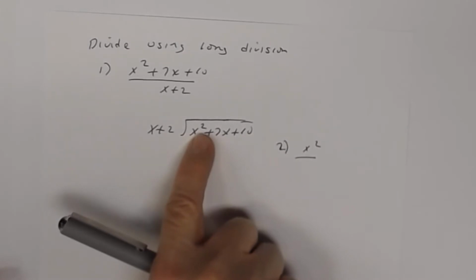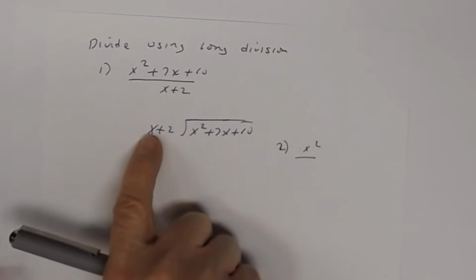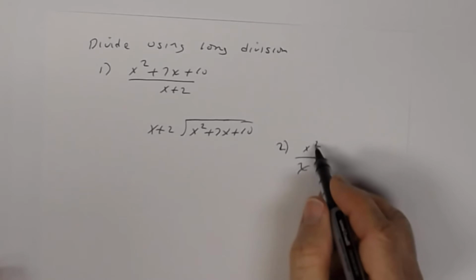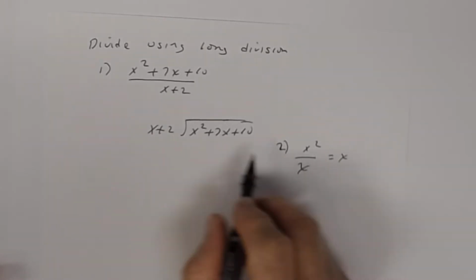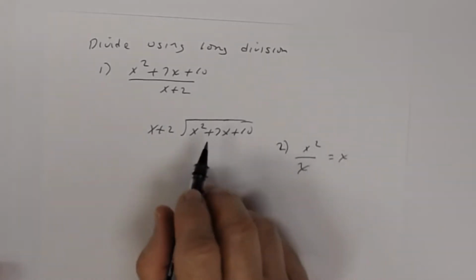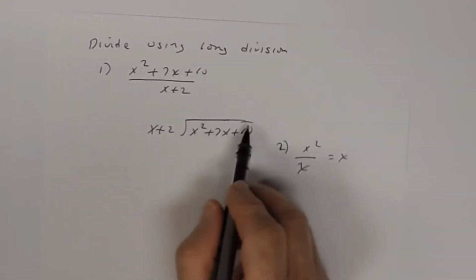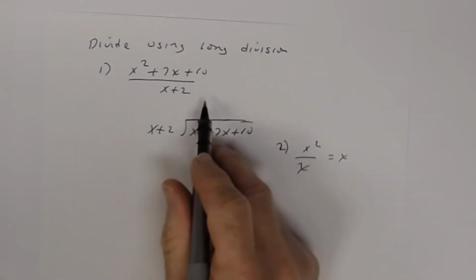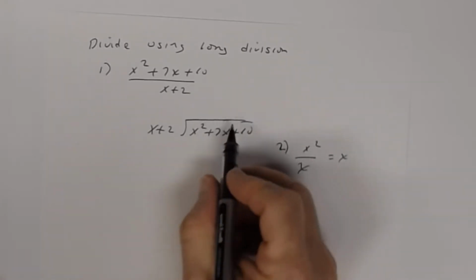You're saying x squared. So you're going to take the first term here, divide by the first term of the divisor, which is x. And so x squared divided by x, remember when you divide like bases, subtract exponents, so x squared divided by x is just x. All right, so that's your quotient at this point. Now, remember, it's very important that you put this over its like term. So you see how this is x to the first? So put it here. Put it right here where you have all the x's aligned, all the x squared aligned, and all your constants aligned. That's important. It does help. So I'm going to put x here.